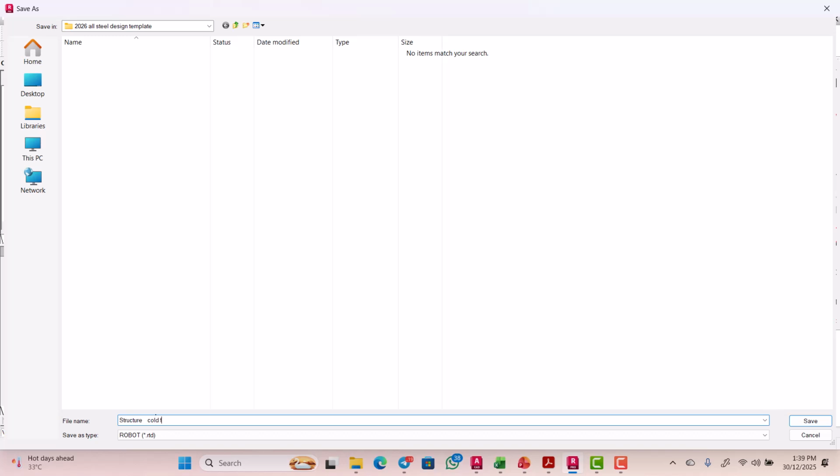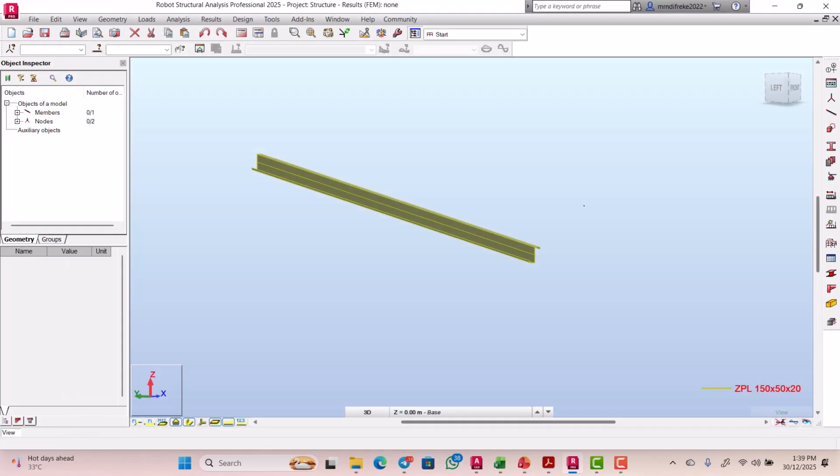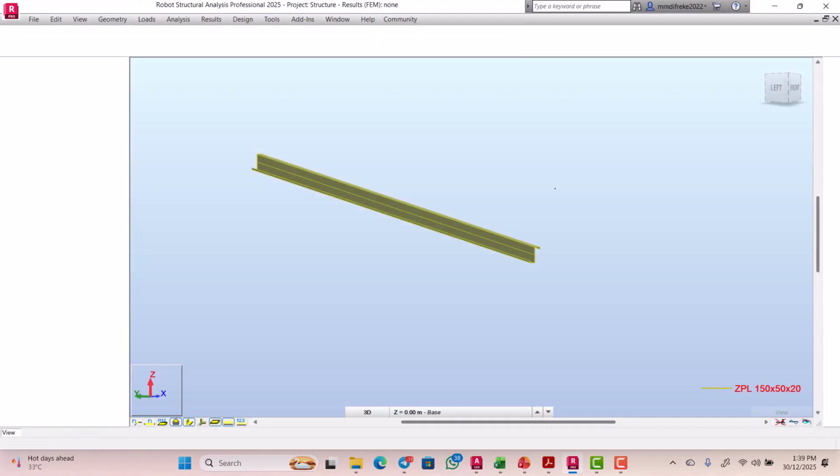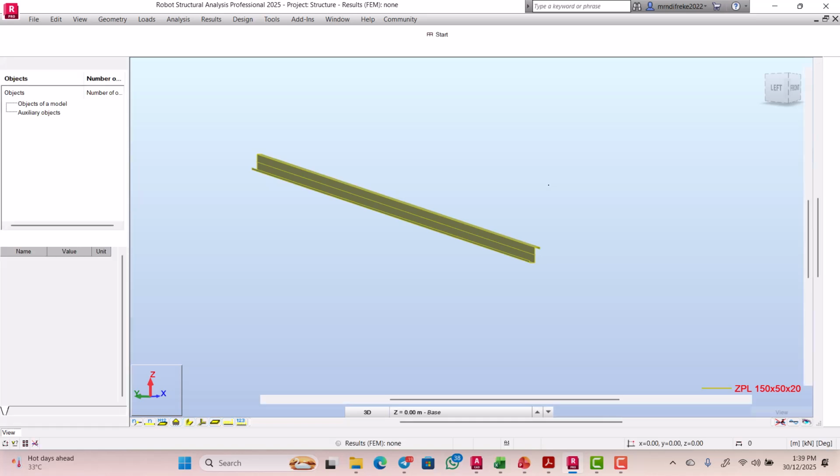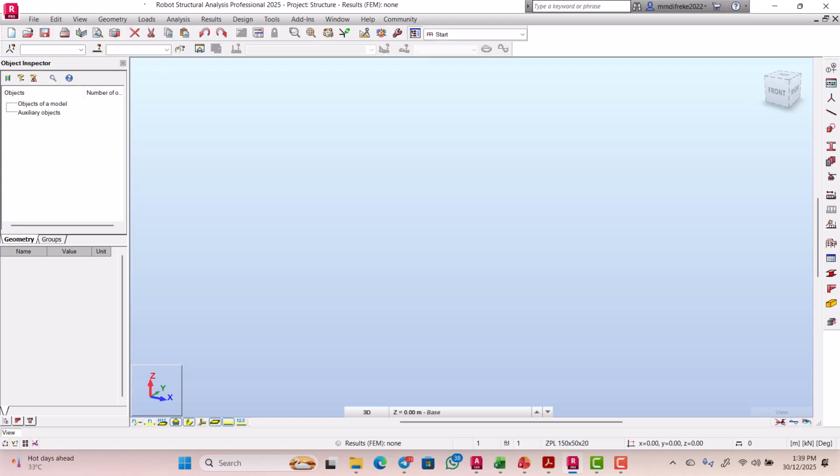Cold form, cold form still. Okay, so this is a new project.